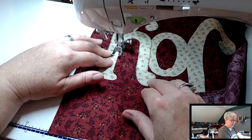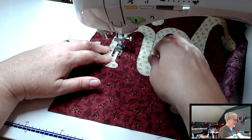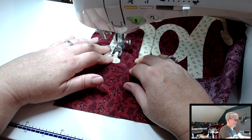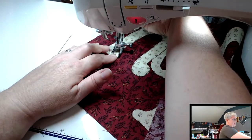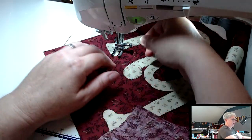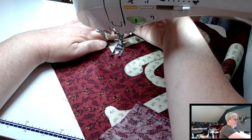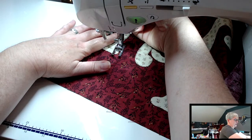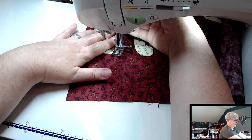I like the straighter parts of the applique because I can speed up a little bit. Those little curvy sections, they take a minute. Actually, I don't mind that the applique takes a little while to stitch because I enjoy doing it. When you're doing it live and trying to keep the video moving, it seems like forever, right? But when I'm doing it by myself, I turn on some music and enjoy sitting here sewing intricate turns and stuff like that.